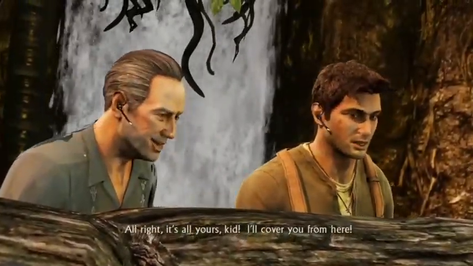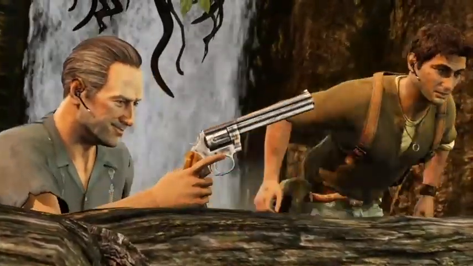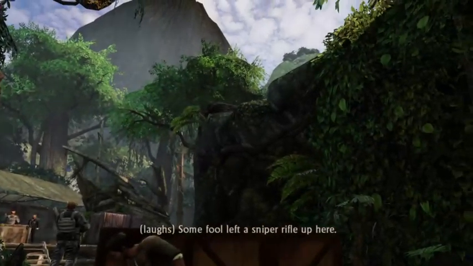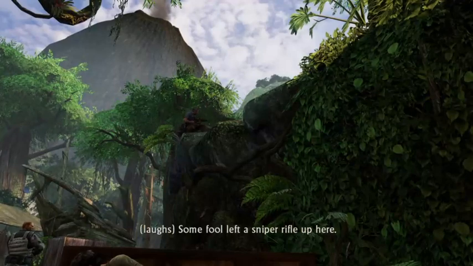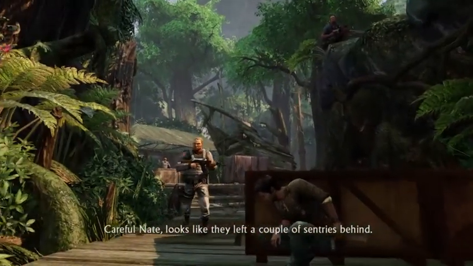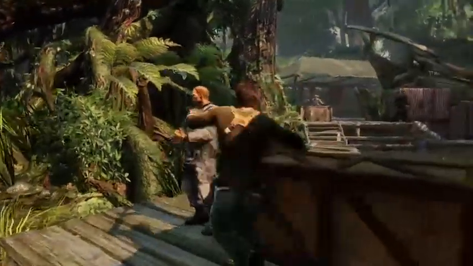All right, it's all yours, kid. I'll cover you from here. Some fool left a sniper rifle up here. Careful, Nate. Looks like they left a couple of sentries behind. Okay, kid. It's showtime.